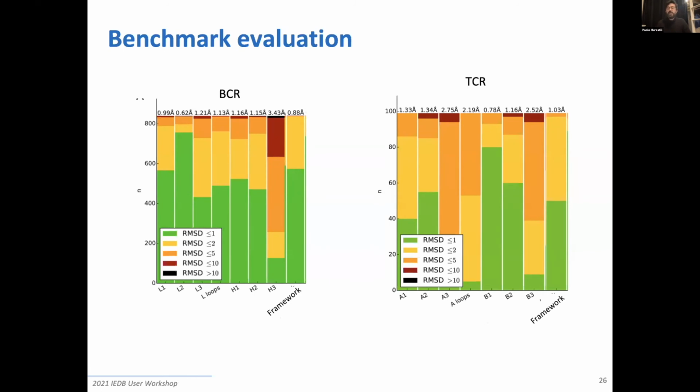But again, we envision that with the new tools that are available to model structure, like AlphaFold and other tools connected to these deep learning methods, the accuracy of the H3 or CDR3 in general will increase in the next few years.